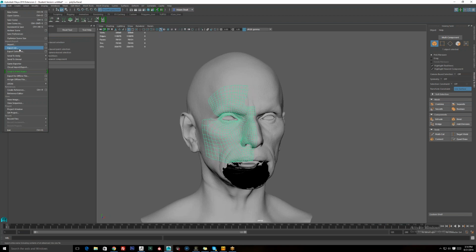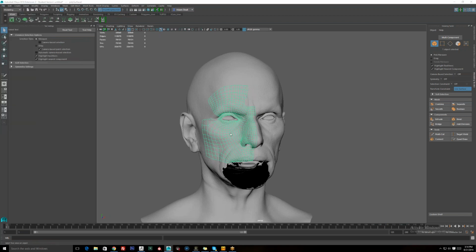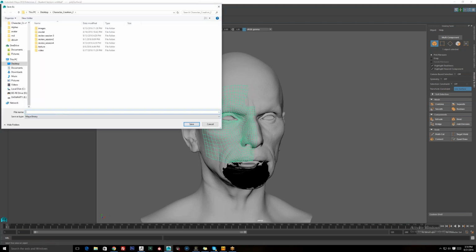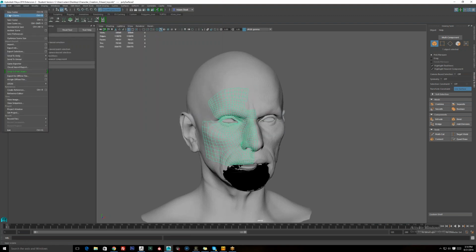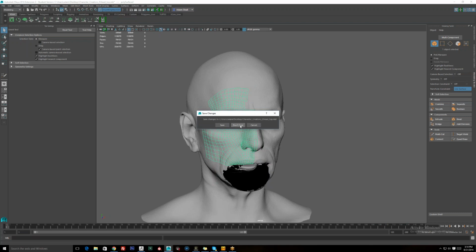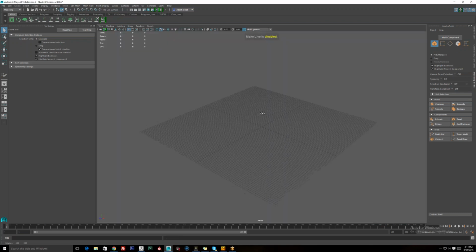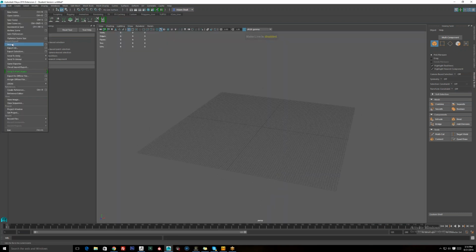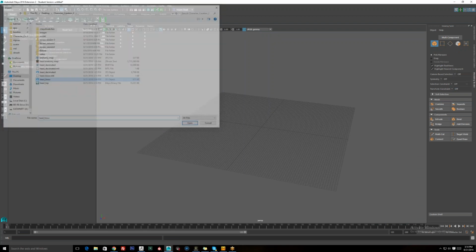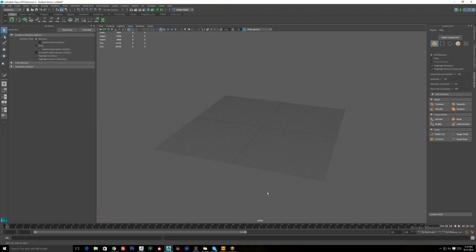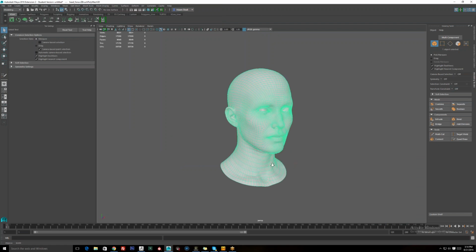I want to keep my topology. Let's go file new. All right.